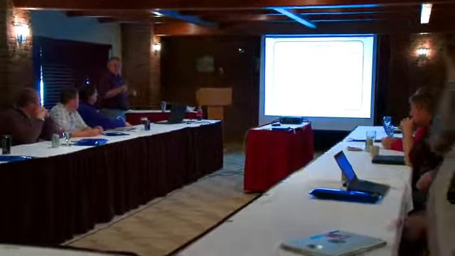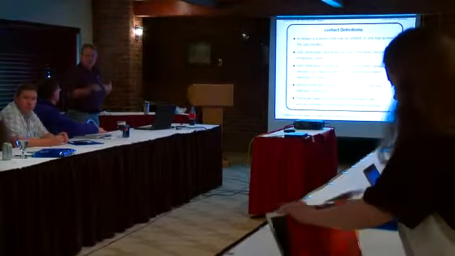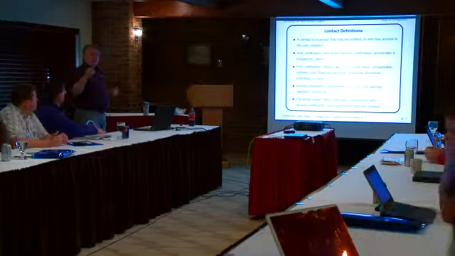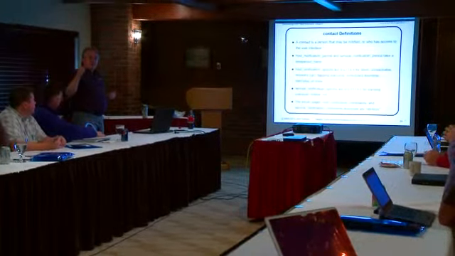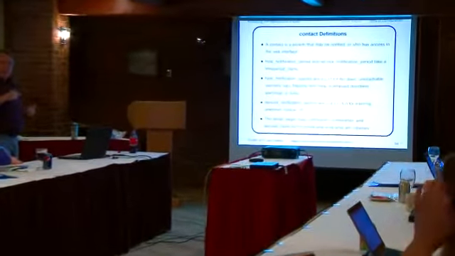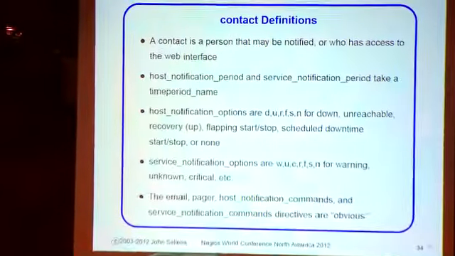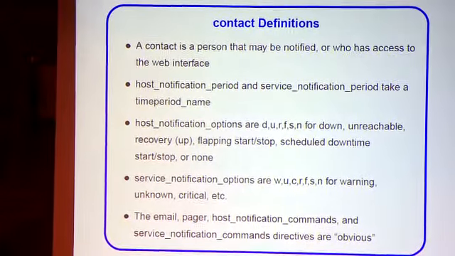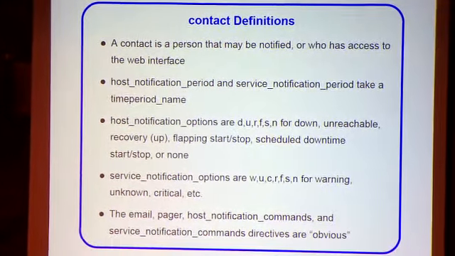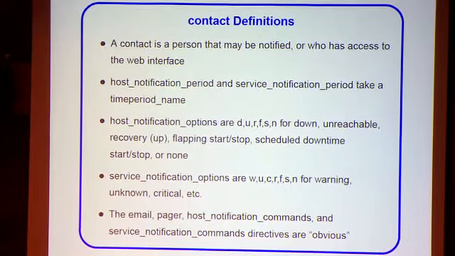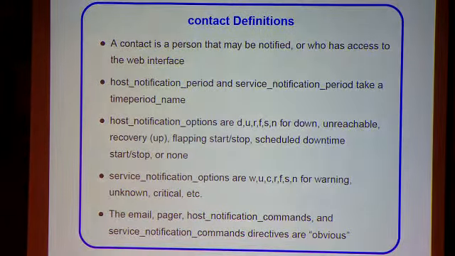Something worth being aware of here is you can define a contact. Normally we define a contact. These are people that get notified, but contacts also control who can see things in the web interface and are used in escalations. You can define a contact for someone that has no access to the web interface, and you can also define a contact who has notifications turned off. That way, for example, you might have a manager or some data person that needs to get into the web interface to look at stuff, but they don't need to get notified. So you can do that by twiddling the notification options and things like that.